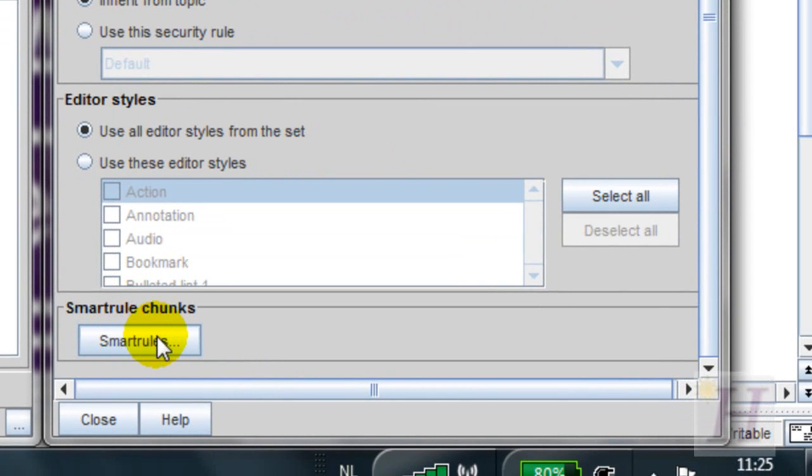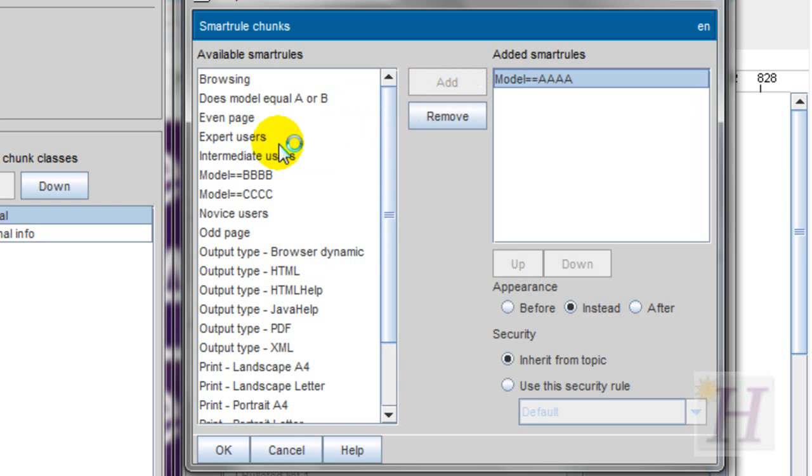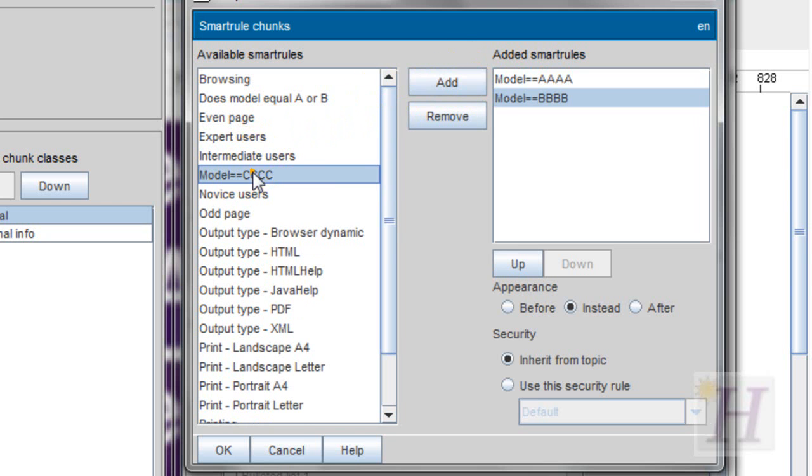I'm going to create a blueprint of this topic class that says you can use the following smart rules. You can use either model, does model equal A, does model equal B, or does model equal C.